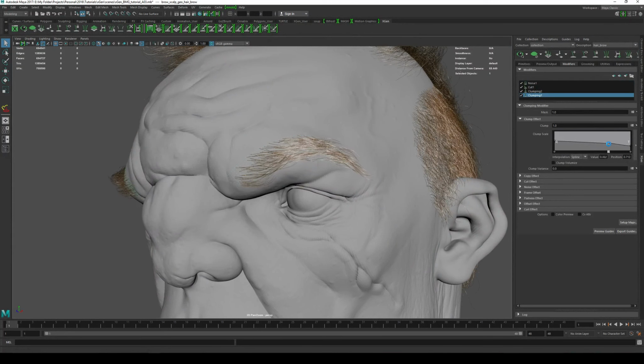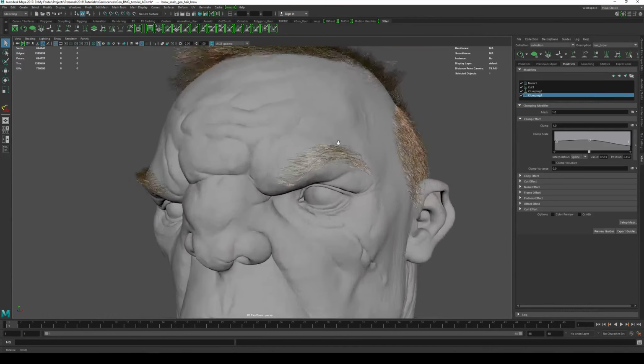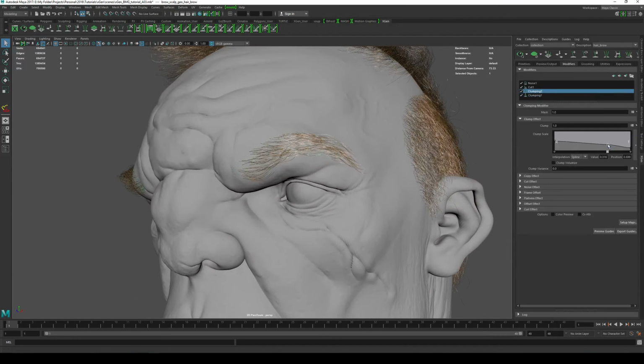I want to make them a bit more crazy, so by adjusting the clumping in this way, I should be able to get a bit more volume to the eyebrows. Let's go to clumping 2.